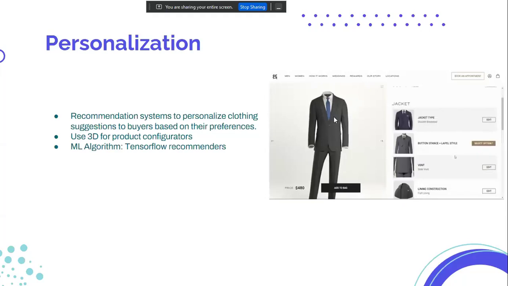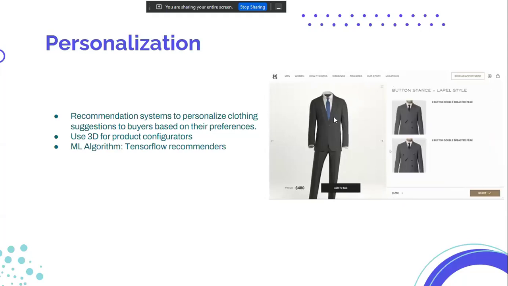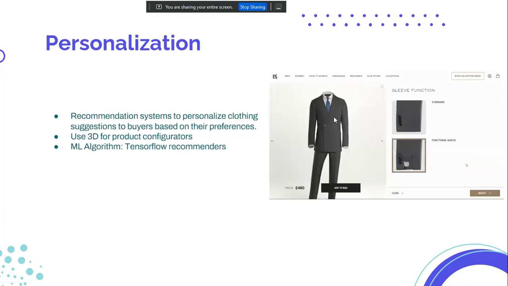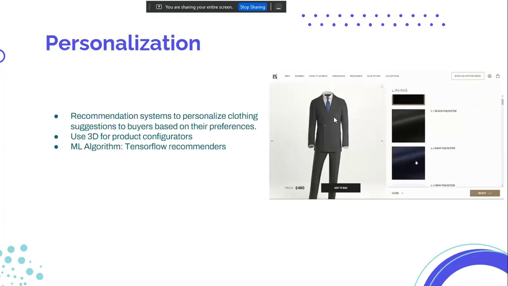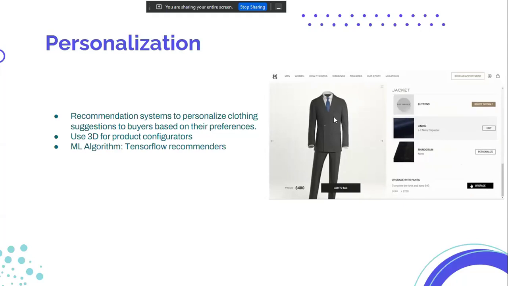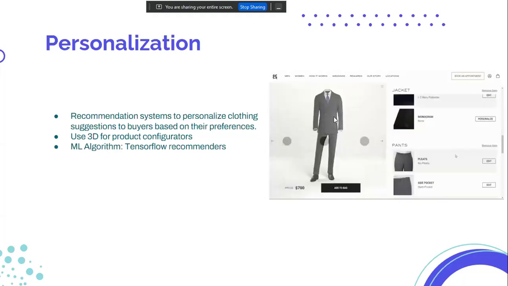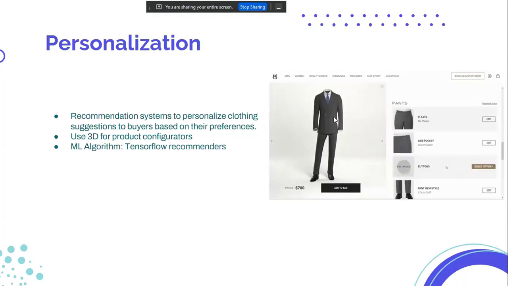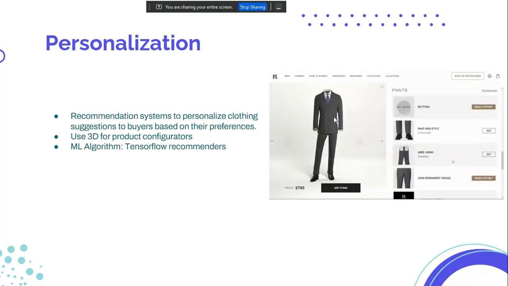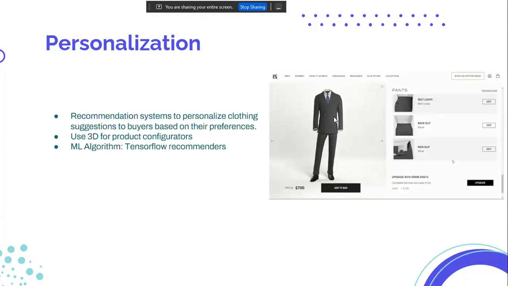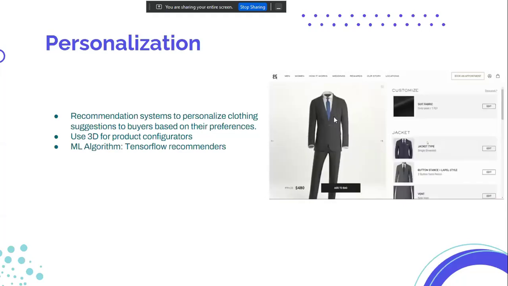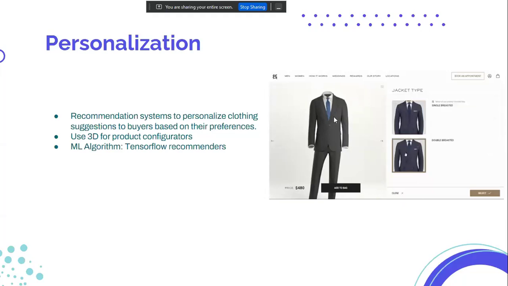You can see the person is changing the colors of the suit. They can change the types of collars, the types of sleeves, a one button suit or a three button suit. So these product configurators help people build products that they want.